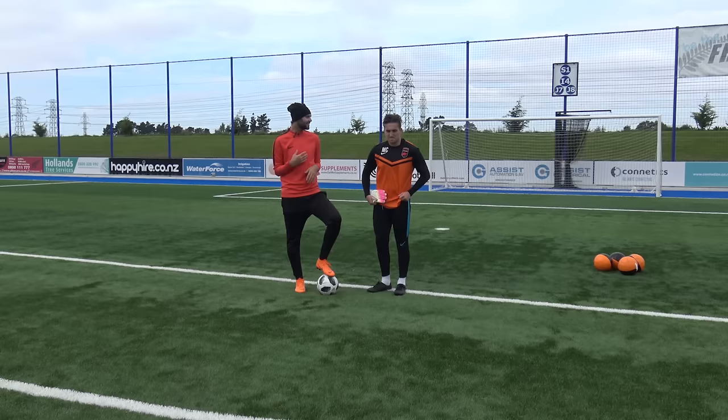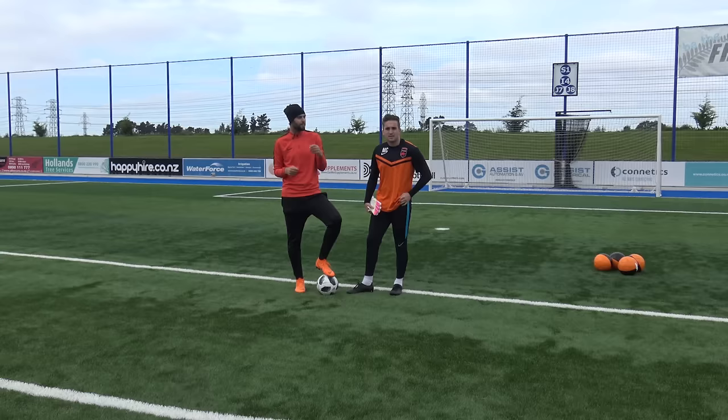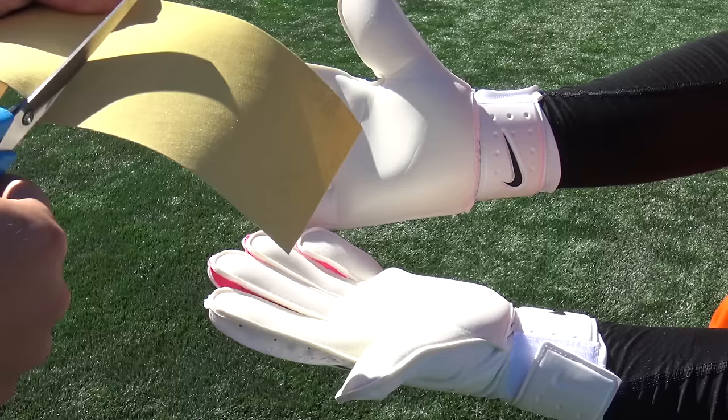Maxie is flying right now — six from six — but this is where it gets a little more budget. We've had a professional product, we've had Shay Given's personal technique, but this time it's more like the football boots version. We're now going to be talking about friction using sandpaper. As we all know, sandpaper is one of the roughest materials, so what happens if you put sandpaper on Maxie's glove palm?